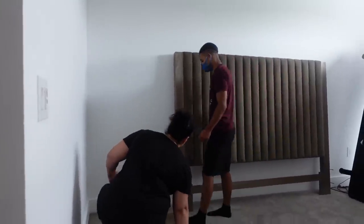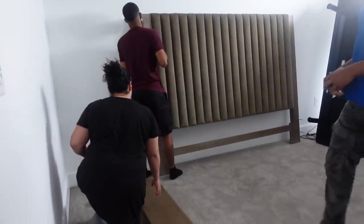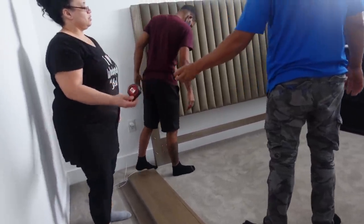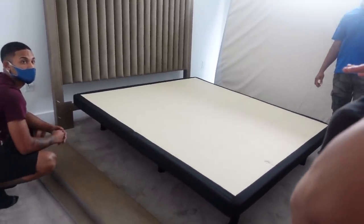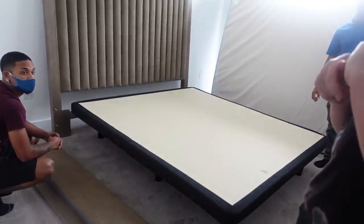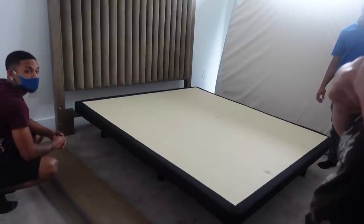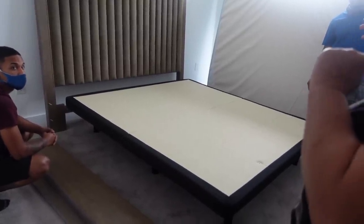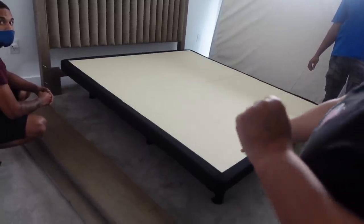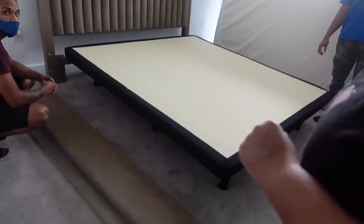Yeah. Okay, let's do that. Hold on a minute. Yep. Got it. Thank you, guys. Because this would have been too heavy to push. And then we still have 34 for the end tables. And you still have the mattress. Would you like it set down a little bit more? Do you want to have it that high? Or do you want that mattress to be high? How is it going to look? I don't know how high it's going to be with the thing.